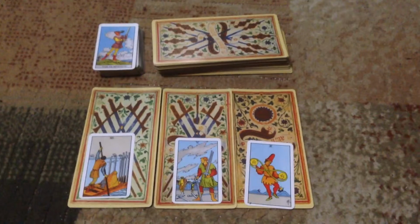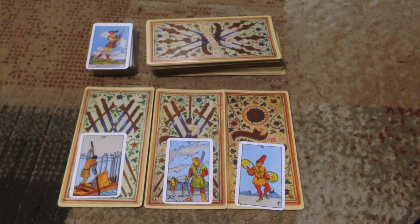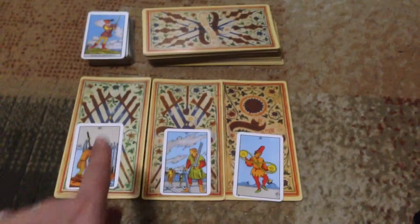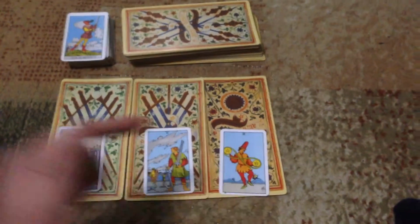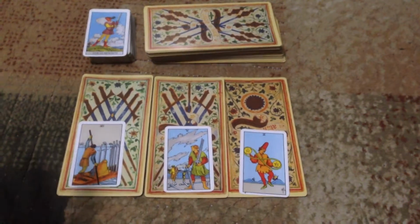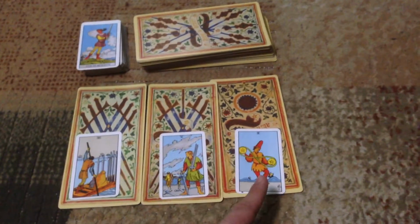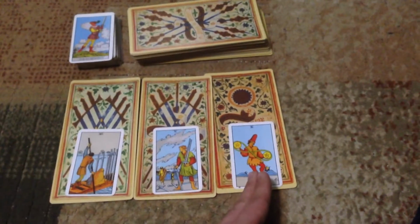But when you get used to the cards themselves, the design, if you wish, even the meanings which you have learned, you find out that with non-picture cards, you have a really clear view of how the energy is going from a purely mathematical perspective. Here you see the Six of Swords, then going to the Five of Swords, and then going to the Two of Pentacles, which means you have a decrease in the numbers, mathematically, which suggests that something is wrong with your energy related to your actions and that you need some balance. And with the picture card you see exactly the same thing. You have some problems, some tension which you're trying to ease out.